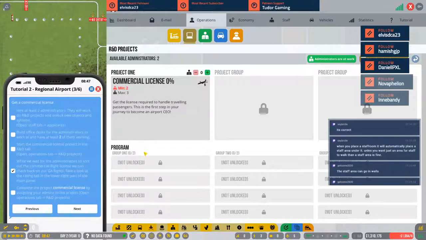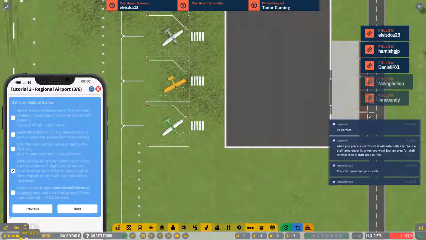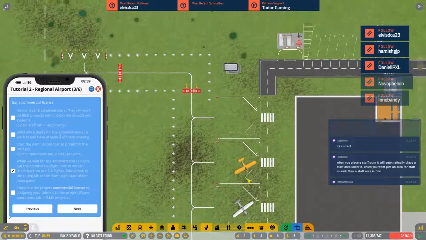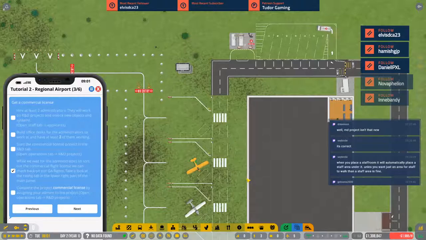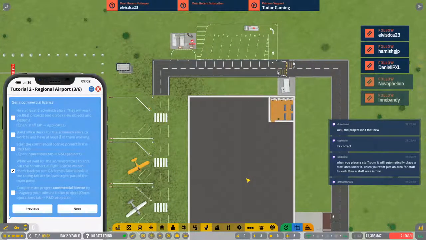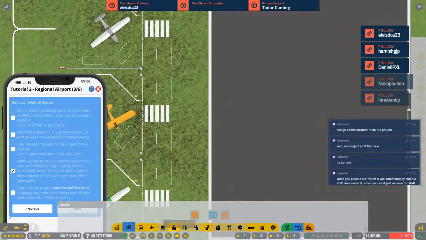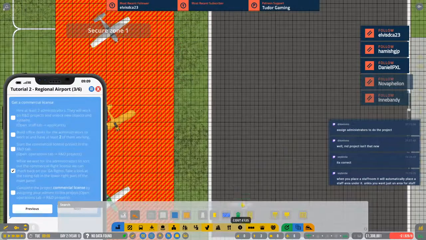How long does this take? Program not unlocked. Administrators are at work. Okay. So I assume they will get on and they'll do lots of bits and bobs for us. Not a problem at all. R&D project isn't that new. I think that shows how long ago I played the game, Kevin. That's how long ago I played the game. Do any of you guys play Sim Airport? I know that's another one that a few people have been playing.